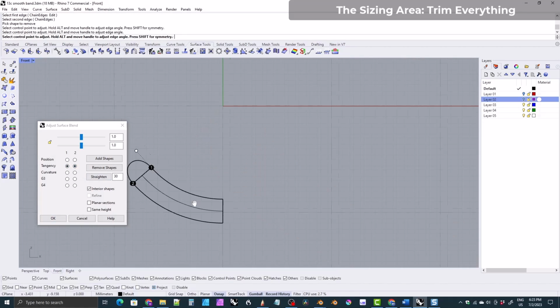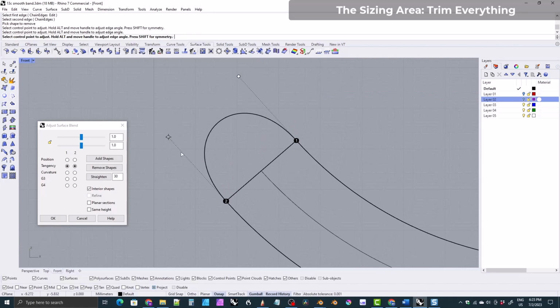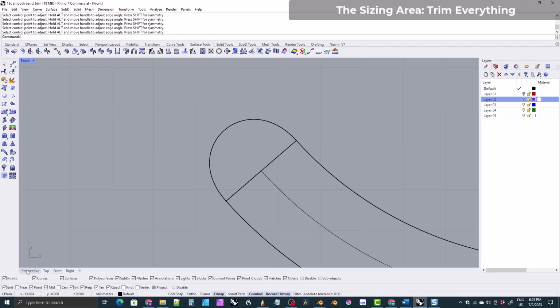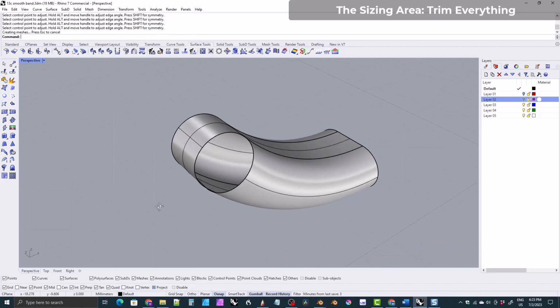I'm going to go into the front viewport, and you can leave it like this if you want, but I'm just going to hit this little lock, and I'm going to drag these handles back a little bit just to make that more like a half circle from the front viewport. So I'm just coming back a little bit. Okay, click OK, and then go back into perspective view.